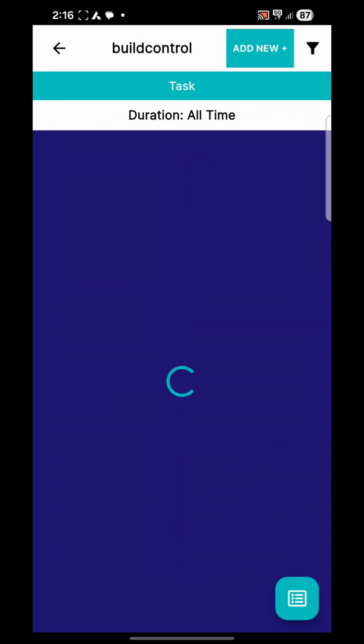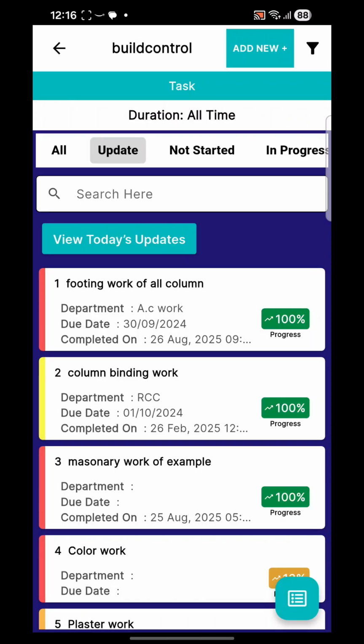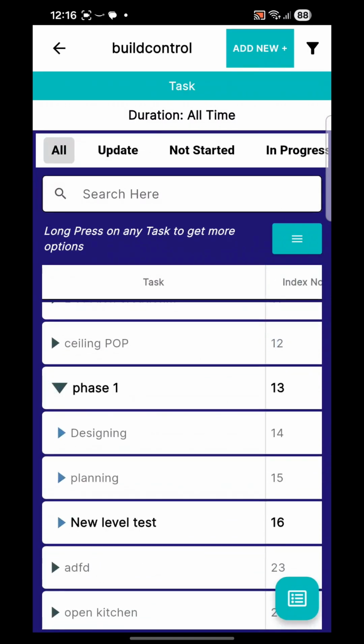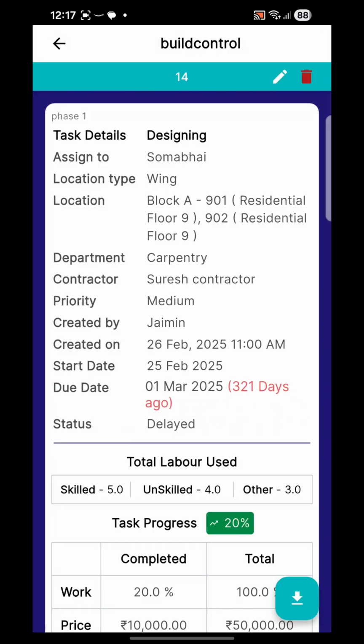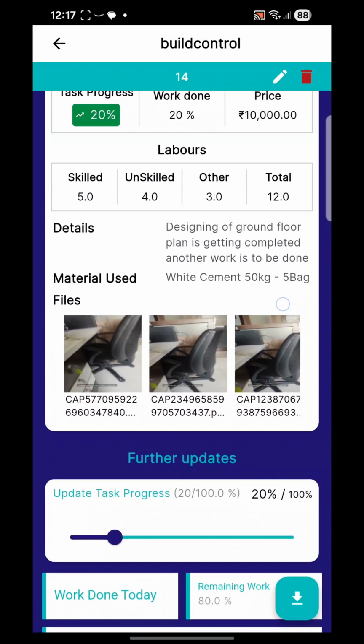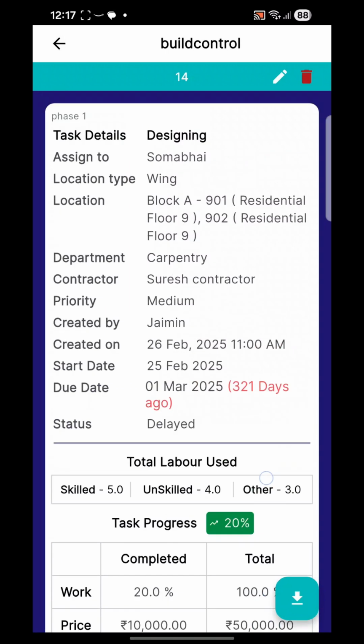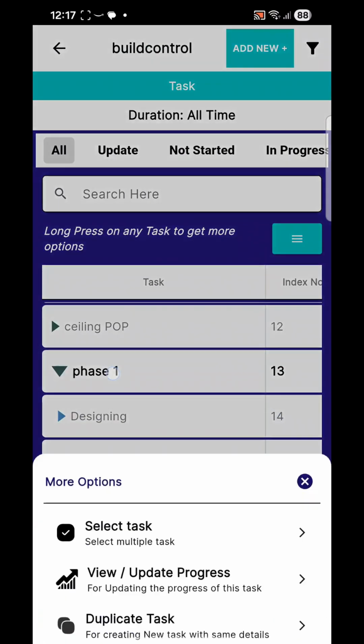In the task module, we have also added one new feature of calculating the total material consumption of a child, and showing that total material consumption in its parent also. For that you have to go to this all tab and check this phase 1. This phase 1 contains two subtasks, designing and planning. If I add some material consumption in this designing task at the time of making the updates, then it will be visible in its parent task, this phase 1.